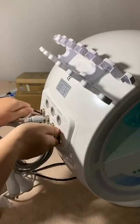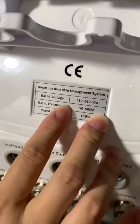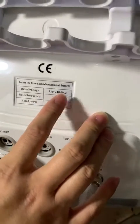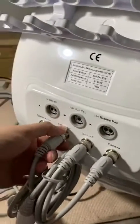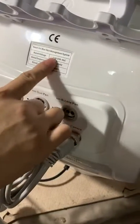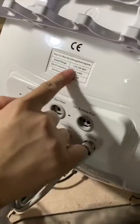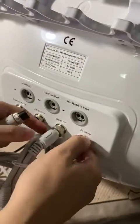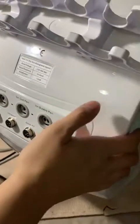One by one. You can see here first, this has compatible voltage worldwide, which means it is from 110 to 240. This machine can be used in every corner of the world. You can use it in the US, Canada, the American countries, it is 110, or in European countries 220, and other countries 240. This is a very good machine setting. No matter where you live in the world, as long as there is power, this machine can be used.